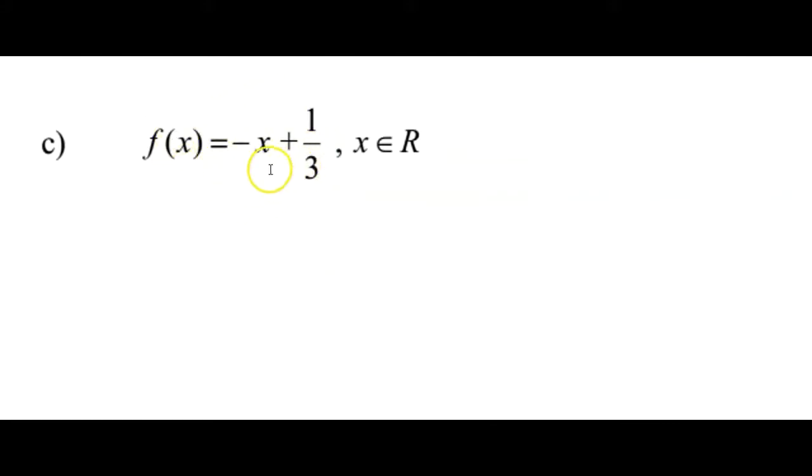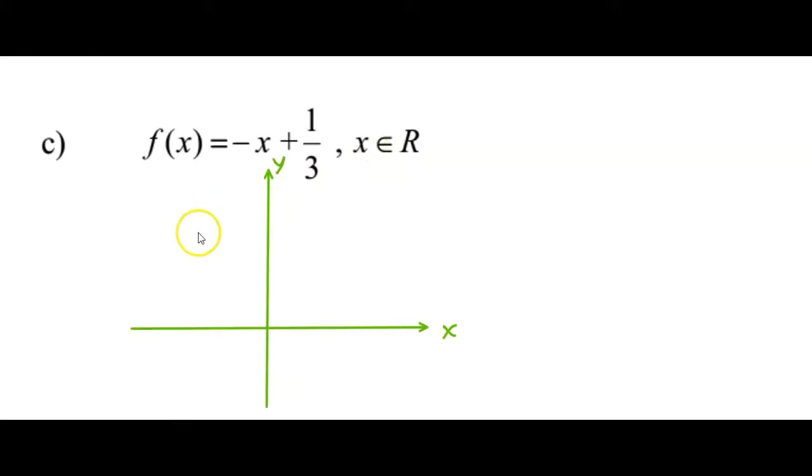We need to sketch this graph, and later on we need to determine its domain and range. Without sketching the graph, we can predict that the domain is all the real numbers because it's written over here. And if the domain is all the real numbers, then the range is supposed to be all the real numbers as well, unless the function has a special condition attached. If the question restricts the domain, you need to slightly modify the domain and the range.